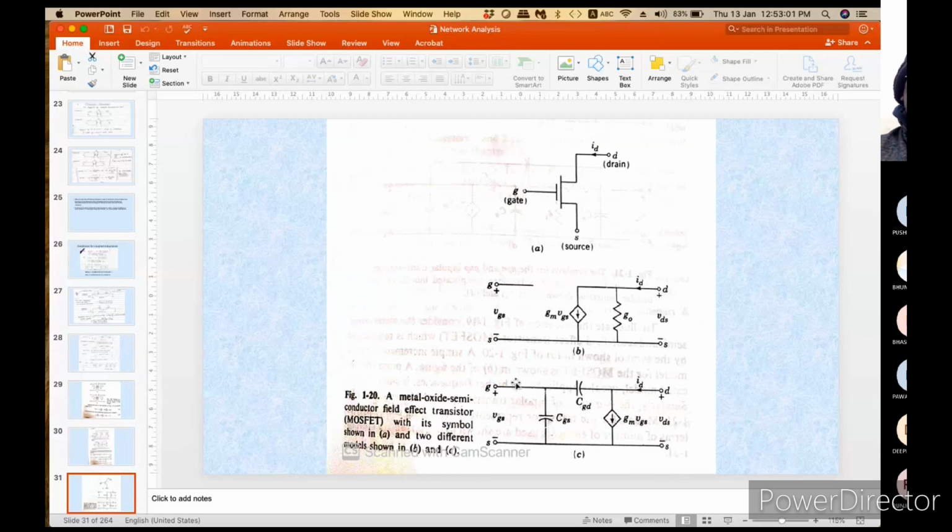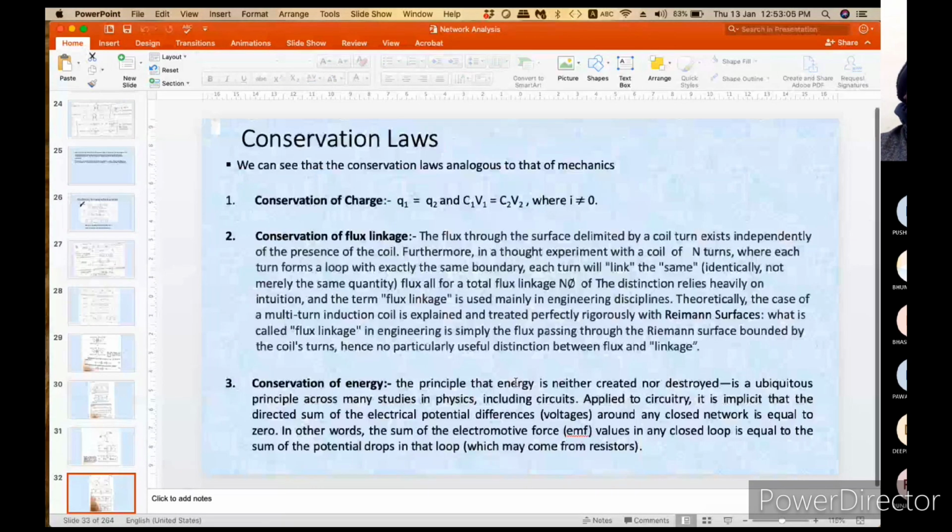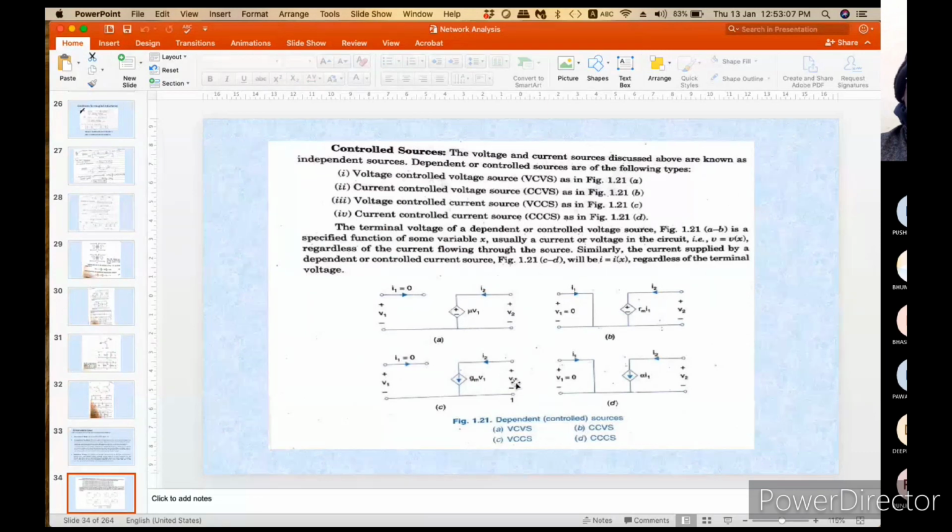Okay, and these are again the equivalent, how to write that. I have done all these things, just the repetition. I don't know why there is a repetition. See, this is about those symbols, about whether the source is a voltage source, as I mentioned earlier, and whether it is controlled by another voltage. So there is something like a voltage controlled voltage source.